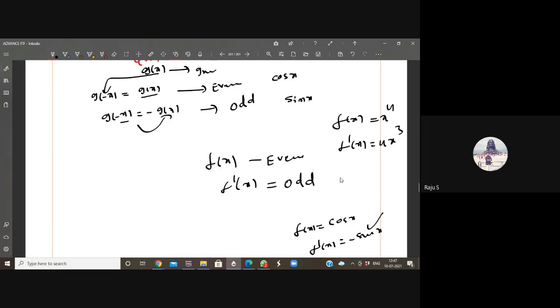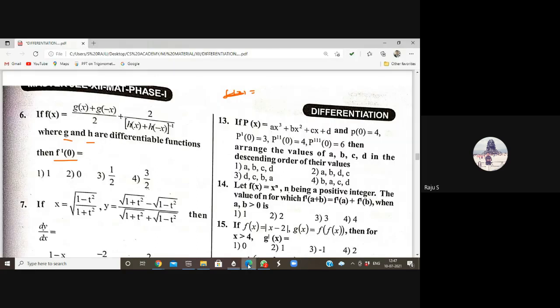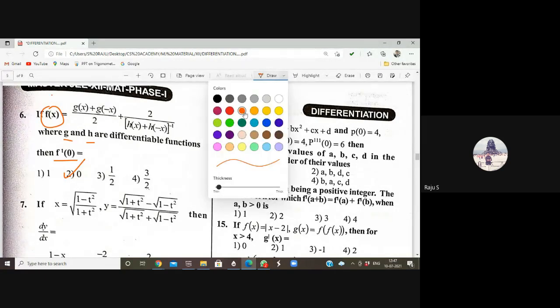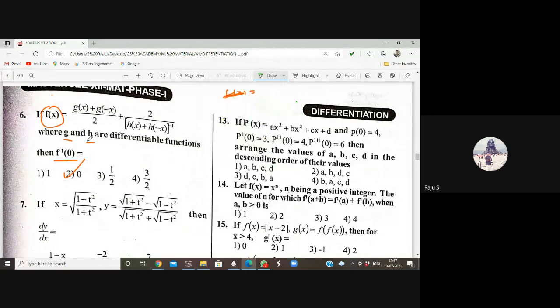Okay, here they are asking f dash of 0. What is 4 into 0 cube? 0. The answer will be 0. Here substitute 0. Cos x is even, f dash of x is sin x, odd. What is sin 0 when I replace x with 0? 0. So here also the answer is 0, because first we have to check whether f of x is an even function or not. Yes, students, all of you substitute. All of you find that f of minus x value. What about the f of minus x value over here?